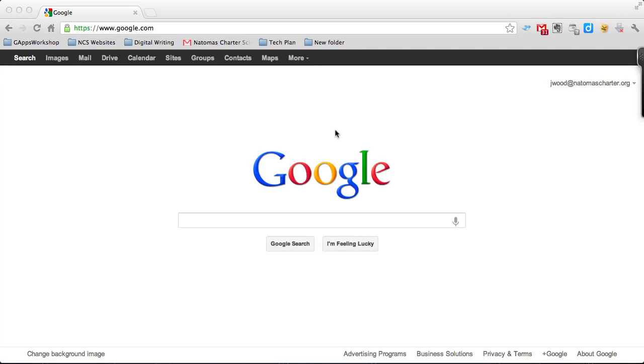Creating your own web page is a pretty easy thing to do, especially if you use a template. So to use the teacher web page template, what you want to do is log into Google and make sure you see your email address in the upper right hand corner. Once you're there, look for Sites across the top of the page on the black bar and go ahead and click on it. And that'll actually take you to your Google Sites library.